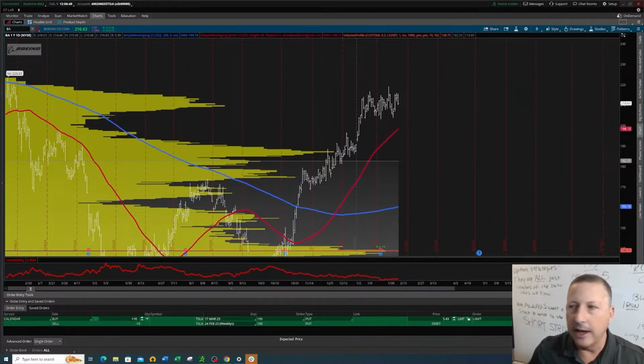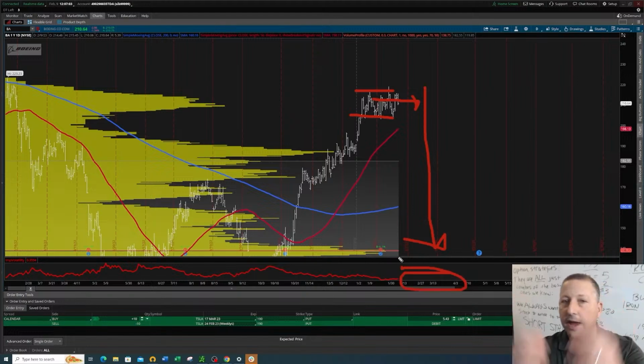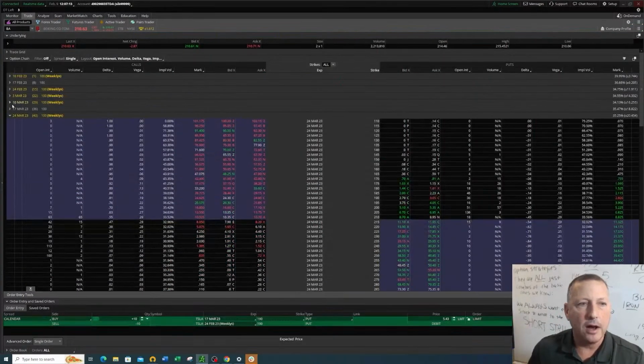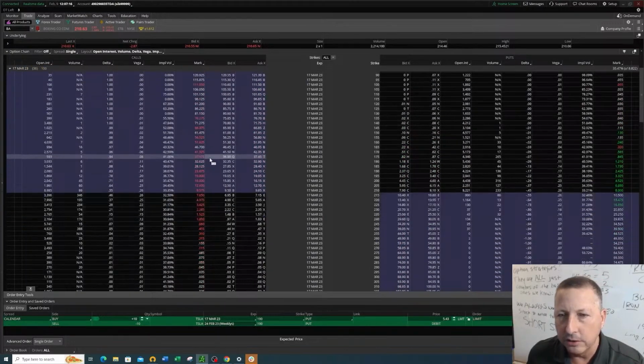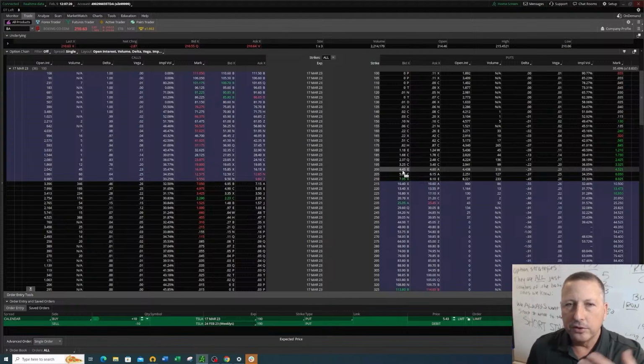So let's take a look here. Again, this range that we're identifying here is basically 200 to 220. So let's say we expect Boeing to stay in that range up until March expiration. Well, let's take a look at the option chain and what we can do here, what the risks are, what the rewards are, all that good stuff. So I'm going to bring up March expiration in Boeing. And remember, 200 to 220 was our range.